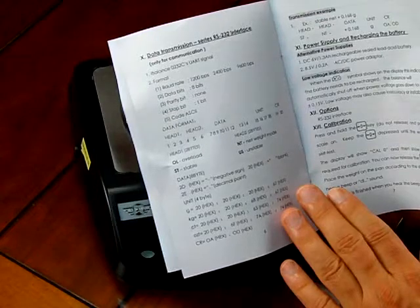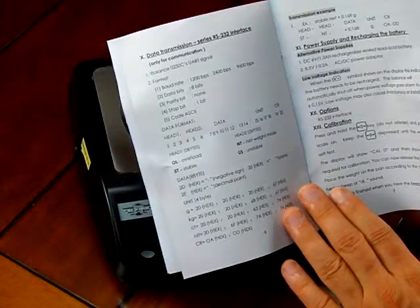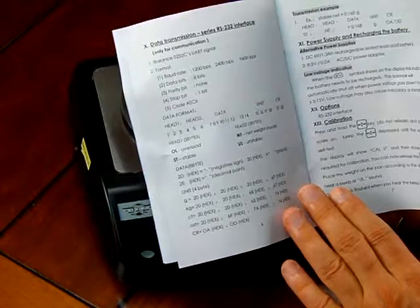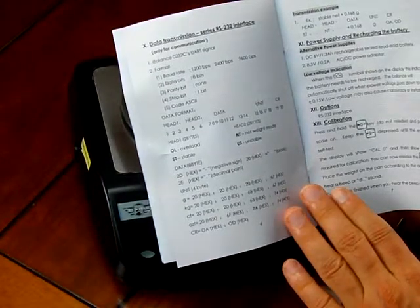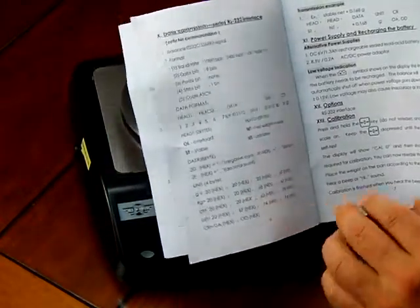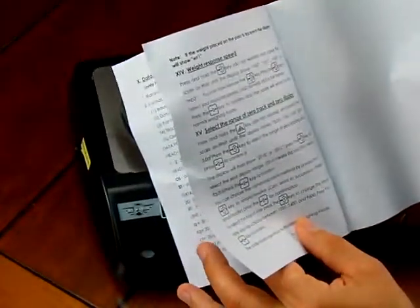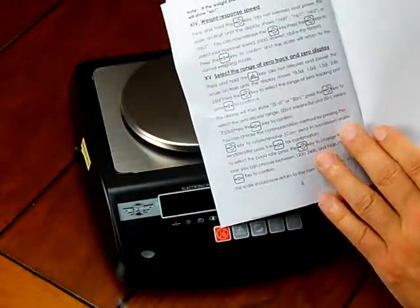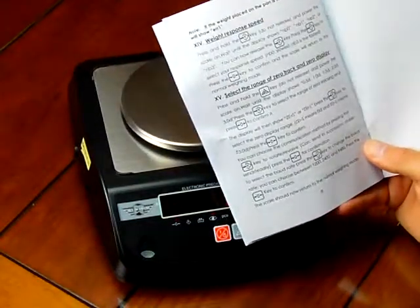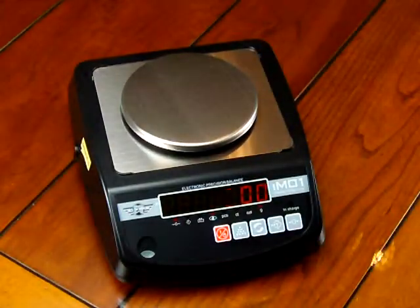If you are looking for a portable scale to communicate with a computer, we'd recommend you look at the A&D EKI series, because A&D also offers software you can download from their website. So although it has an RS-232 interface, we want to stress we're not going to be here supporting it. In the manual you can also speed up the weigh response time and select the zero tracking range, which is like the auto zero function.